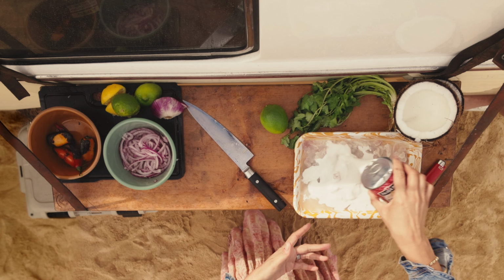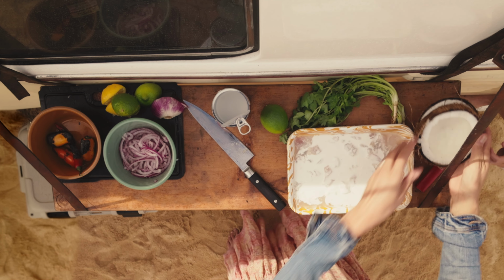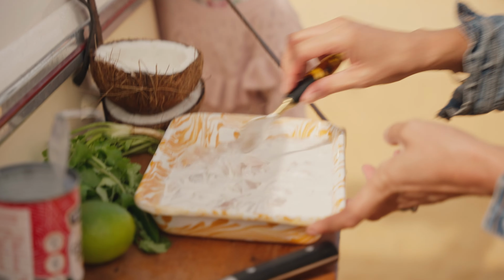In goes coconut. Ooh, whoop. We don't want to lose that. Mix them around.